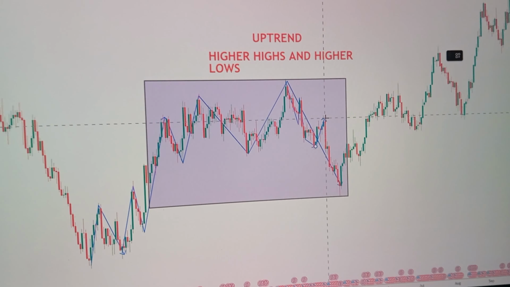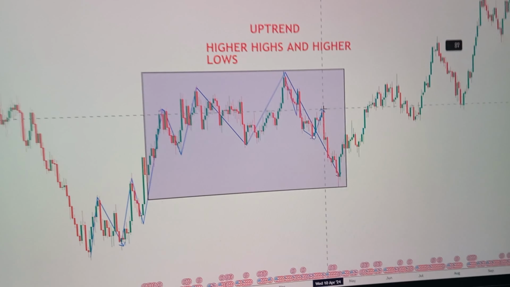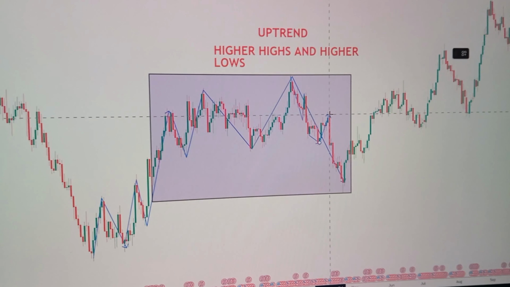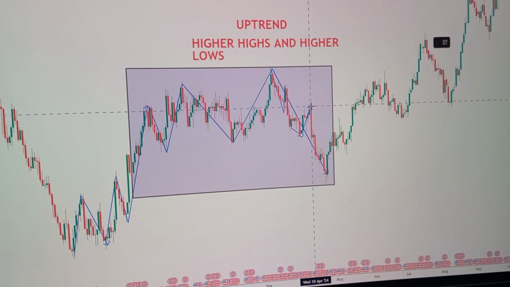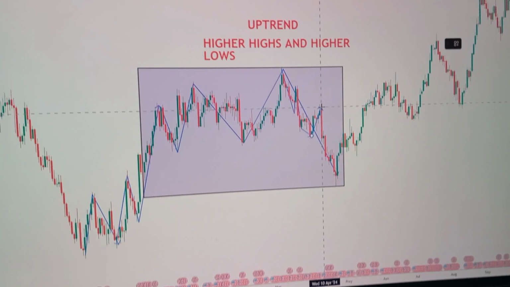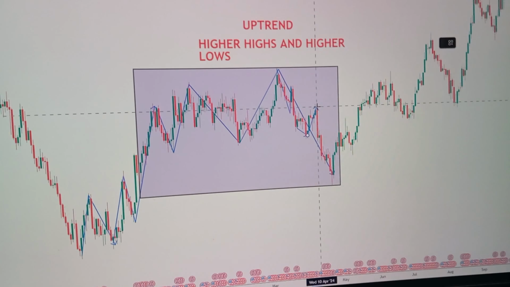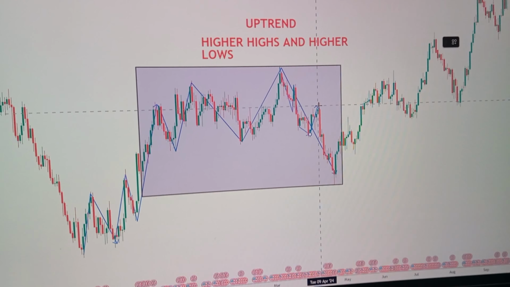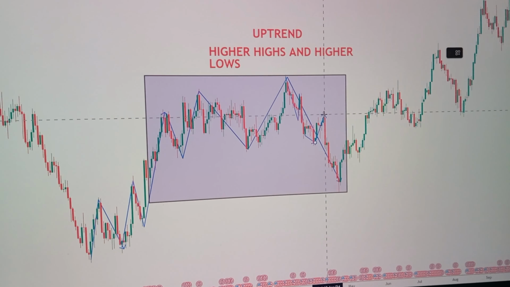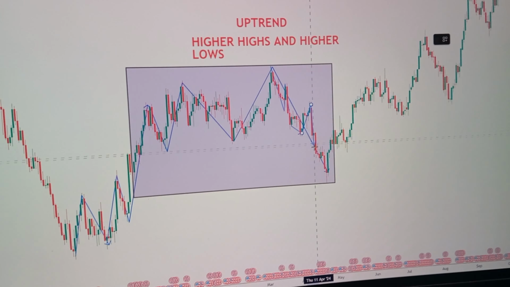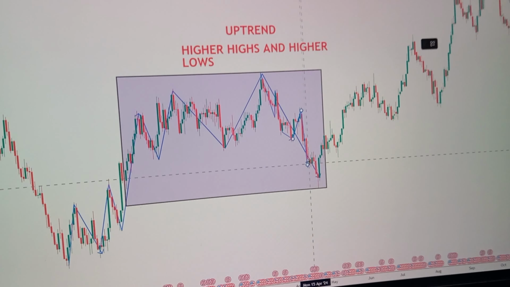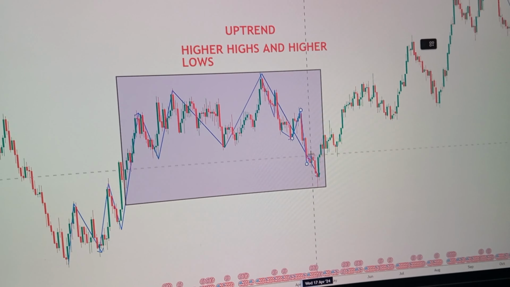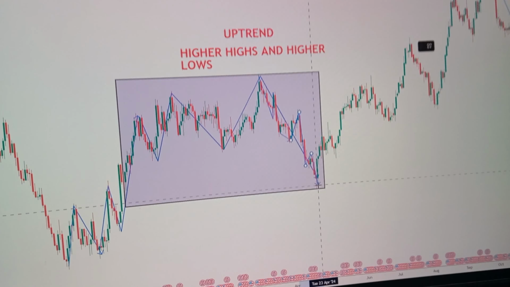You must watch out. If you know market structure, the market cannot trap you in here. Remember, the main trend is an uptrend, but the market came right here and played out a downtrend market structure. Okay, it gave you this higher low, and then came down this way to give you this lower low, give you another higher low, and then another what?